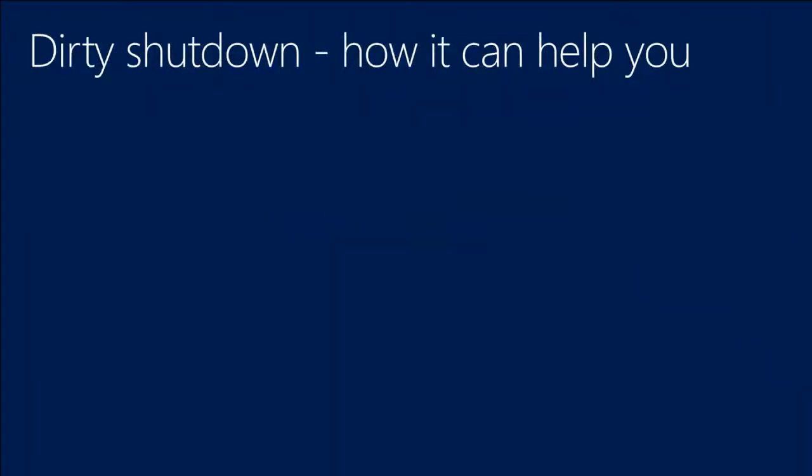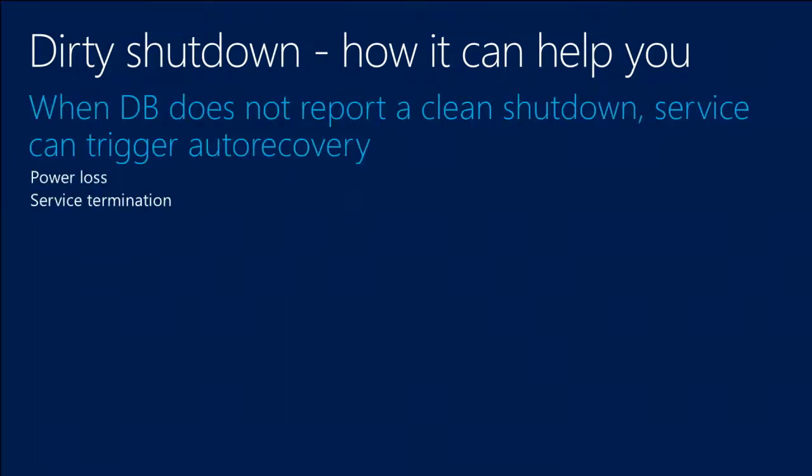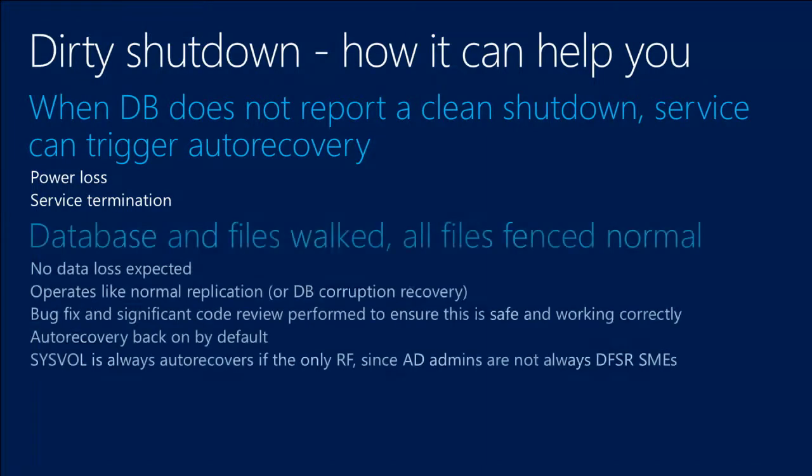And then the infamous dirty shutdown. I love dirty shutdown. Right now, you get a dirty shutdown if somebody powers off the machine, or somebody kills the service, something bad happens where DFSR says, I didn't get a chance to decide when I was shutting down that I'm happy. And when you start the service back up, he looks through all his stuff, he thinks about it for a long time, and when he's happy, he starts replicating again. And it's very rare for him to find anything wrong. But the bigger the database, the more waiting he does.